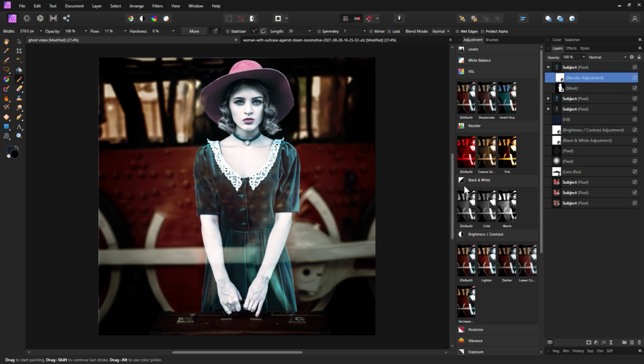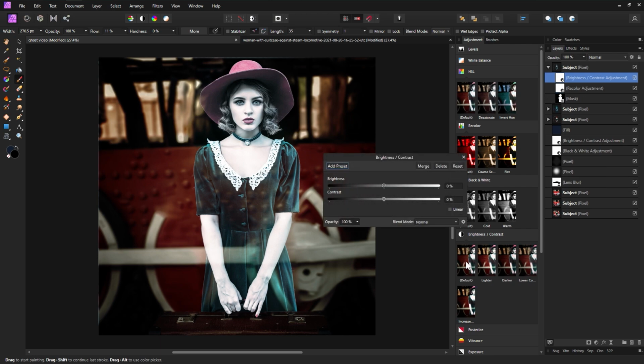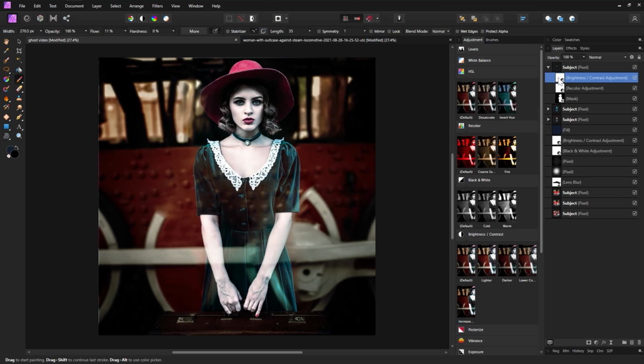Now we want to focus most of the brightness on the middle of the subject. So let's create and clip a brightness contrast layer into the third ghost layer. Set the brightness to -61%, give or take, and the contrast to 100%. Then using a soft round brush set to black, we want to mask the darkness away from the middle of the subject. When masking adjustment layers, you don't need to create a layer mask, just paint directly black or white right onto the layer.